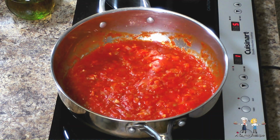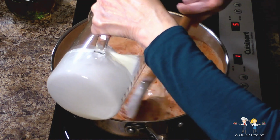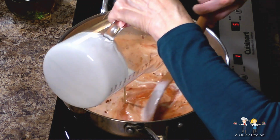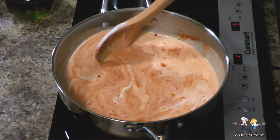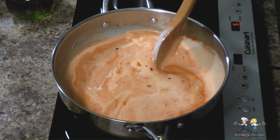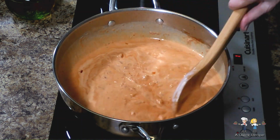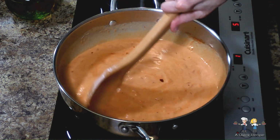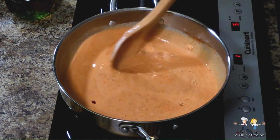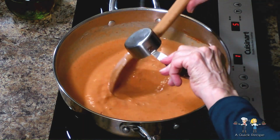Look how beautifully the sauce has reduced. That's when we introduce the 12 ounces of heavy cream. Remember to use a lower heat setting that will keep the sauce warm while preventing the cream from scalding. Continuously stir the cream into the sauce so that it heats evenly and thoroughly marries with the tomatoes. Now stir in the 1/4 cup of vodka.